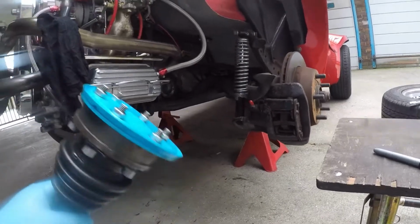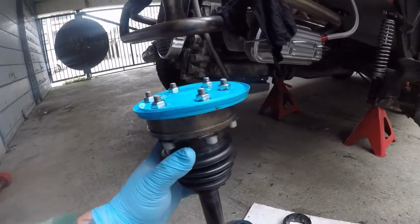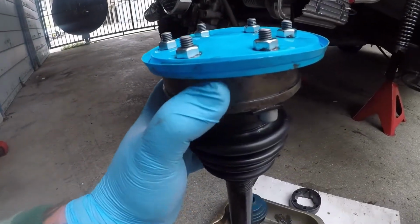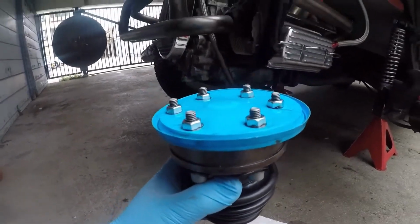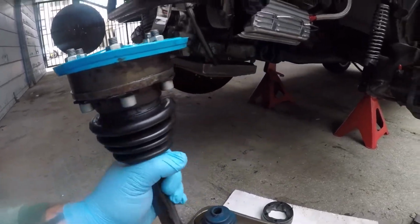What I've done for now is, obviously I want to try and change all four, because obviously that's happened to that. I don't know what sort of state these ones are in, so I'm thinking of changing all four CV joints. Now I can't do this one-handed, so let me just move this over here.